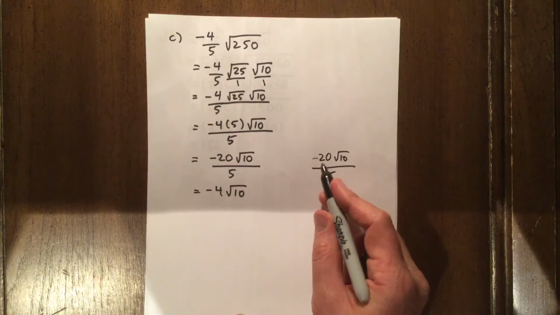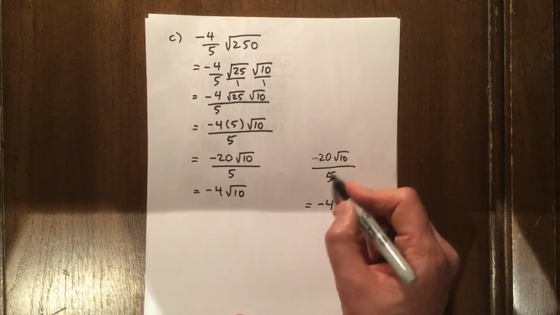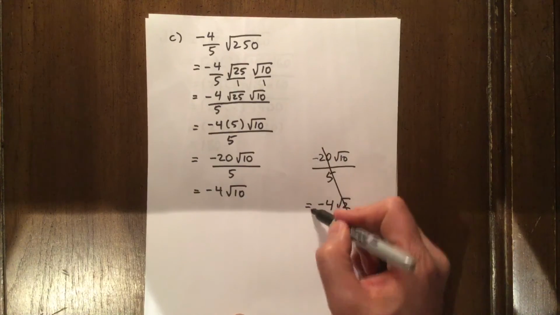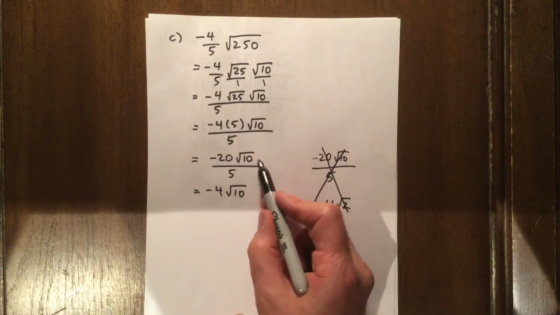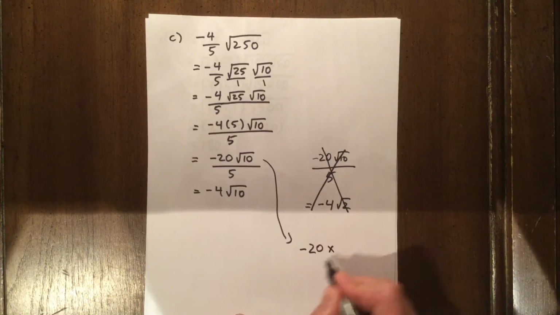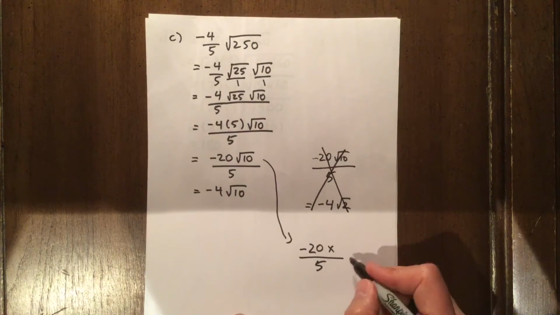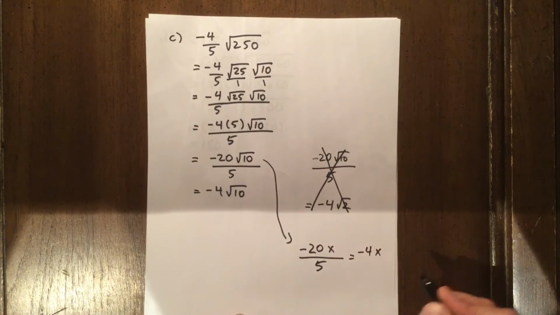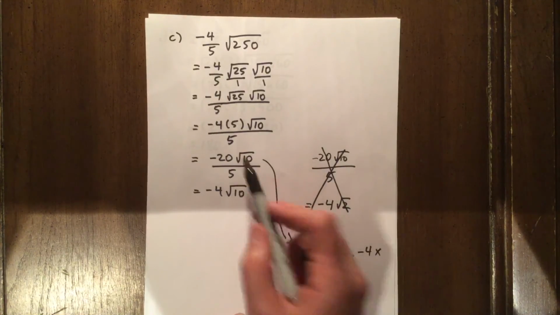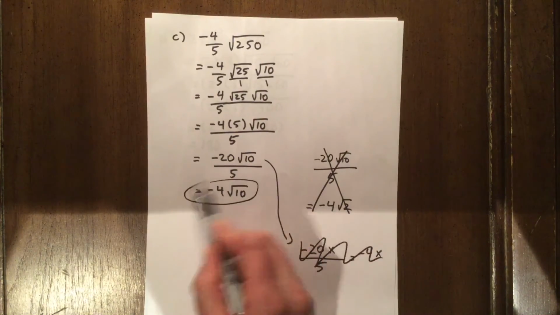I've seen people say negative 20 over 5 is negative 4, and 10 over 5 is 2, and they do that. That's incorrect. Think of this more as if I was saying something like negative 20x over 5. If you thought of it that way, you'd leave the x alone and you would tell me the answer is negative 4x. Well, that's what it is. You're not changing that root 10 anymore. It's in place. Okay? And that is your final answer.